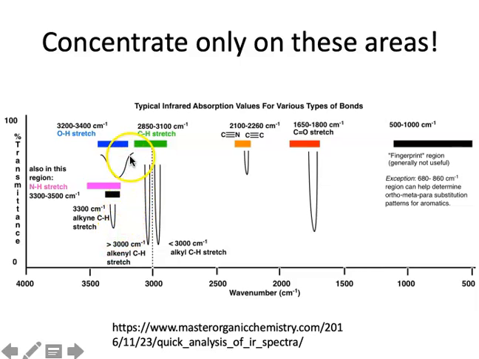Probably the most important thing, in addition to this carbonyl and this relatively boring region right here, is this OH stretch region. Technically it overlaps with the NH stretch region, but if you see some sort of big moundy bit out here between 3100 and 3600 or so, that's indicative of some sort of OH group, and sometimes it might be indicative of an NH group. But we're going to look at a couple of different examples of things that contain these groups and make some really important structural determinations.